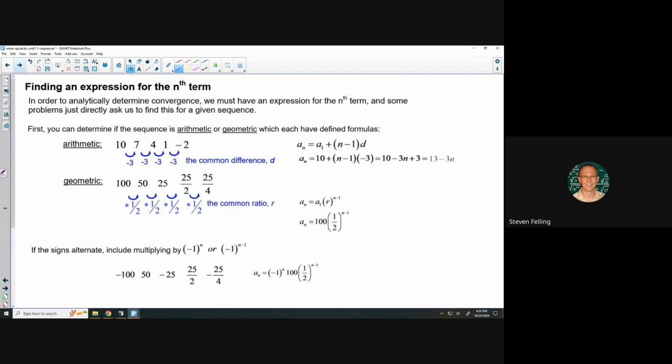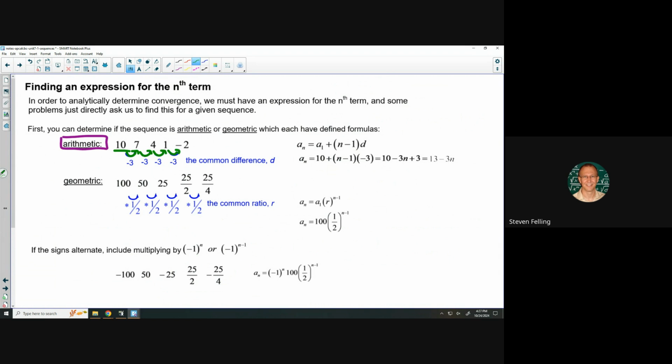All right, let's talk about finding an expression for the nth term. So how do we get these rules, right? Most of the time they're given in the problem, but not always. They might not be given in the problem, so we would have to figure that out. And there are two standardized rules, arithmetic sequences and geometric sequences, that have specific generating rules. An arithmetic sequence is one where you take a starting value, so like say 10, and then you're either adding or subtracting the same value over and over again to go from term to term.